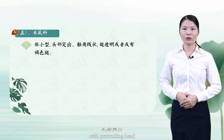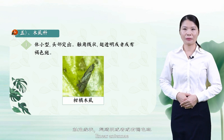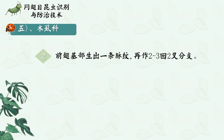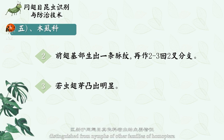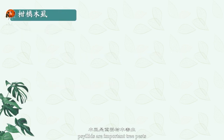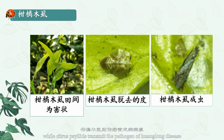Number 5: Psyllidae. They have a small body with a protruding head and linear antennae. The four-wing base gives rise to one vein, which then forks into two or three branches. The nymphal wing buds protrude distinctly, which is the main characteristic distinguishing psyllid nymphs from those of other Homoptera families. Psyllids are important tree pests, and some transmit plant viruses. Citrus psyllids transmit the pathogen of Huanglongbing disease.